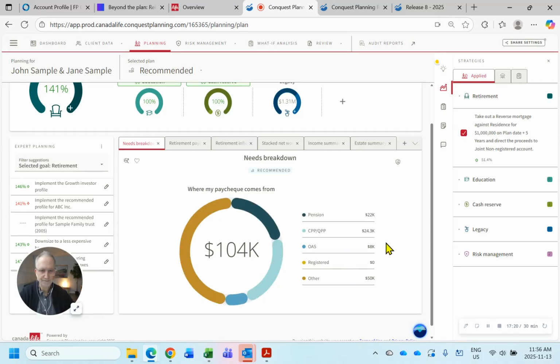In the past, we didn't have this level of detail for retired people, and now we do. But this cash flow widget or needs breakdown with a paycheck was always available before, but it's just specifically for retired clients. It didn't have this breakdown with the pension income sources. So that's a nice new feature, I would say.